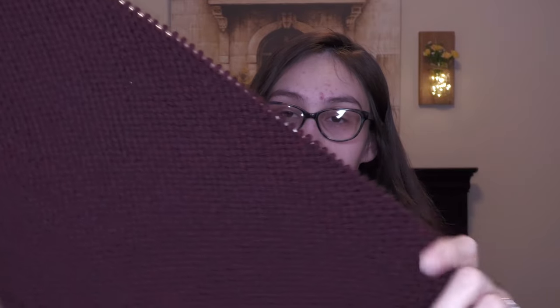It's insane. The next WIP that I have is this, which is supposed to be a blanket, just a simple garter stitch blanket, but I was getting way too bored of this. As you can see, it's not very far. It does look like it is kind of far though. You can almost make it a shawl soon, but I'm not going to. I'm actually just gonna frog it because it's such a mindless knit, but at the same time, I don't really care to knit on it anymore. I just knit on socks for mindless knits. So I'm gonna frog it, but I do have an idea for what I wanna do.